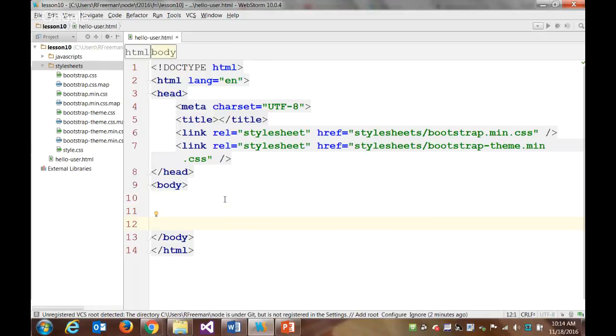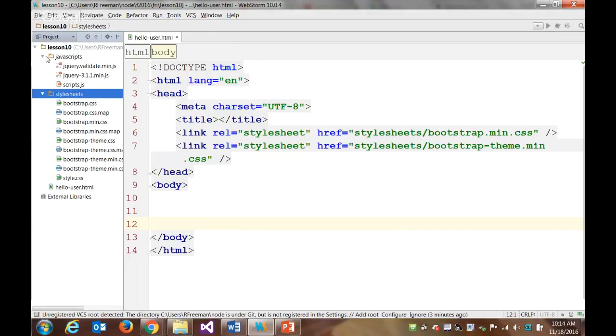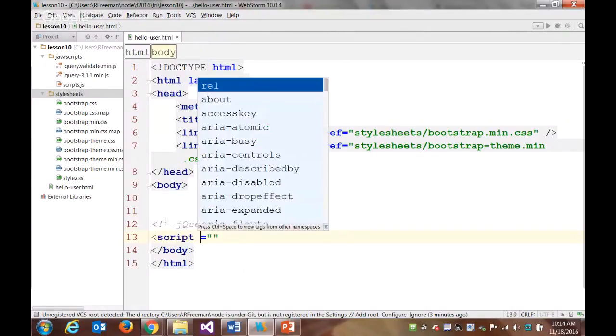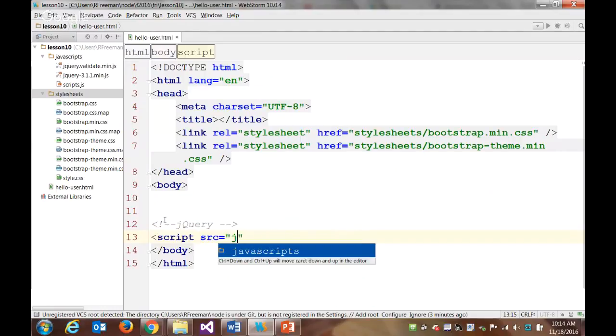Down at the bottom, we want to link to jQuery, which we've copied in our JavaScripts. We don't need to validate and we don't need the scripts. So just a simple script tag, source equals JavaScripts.